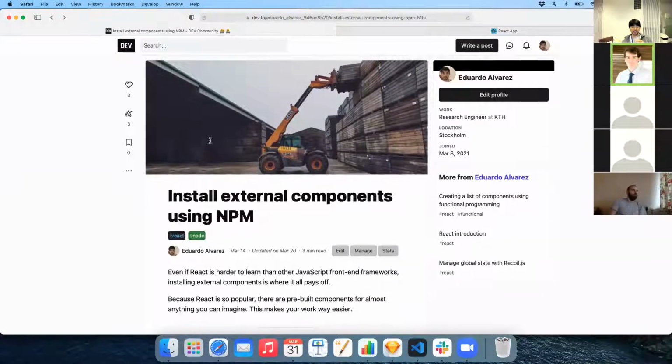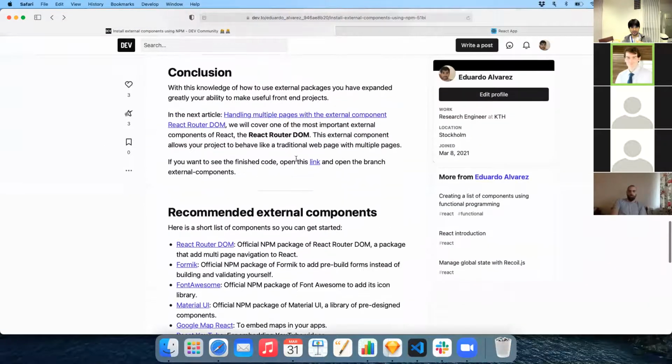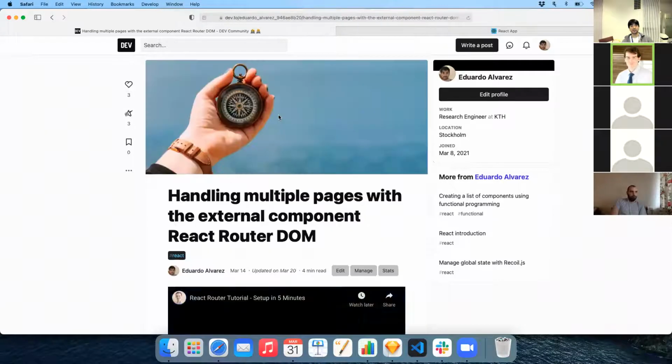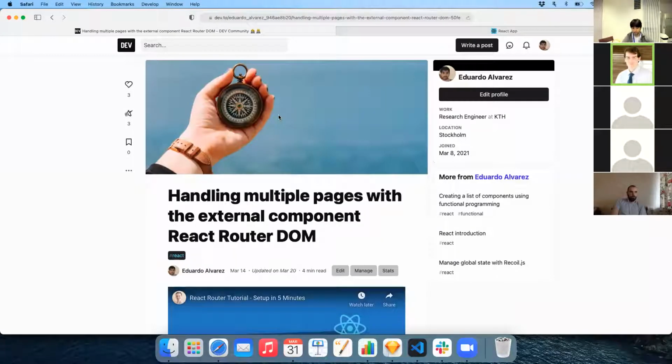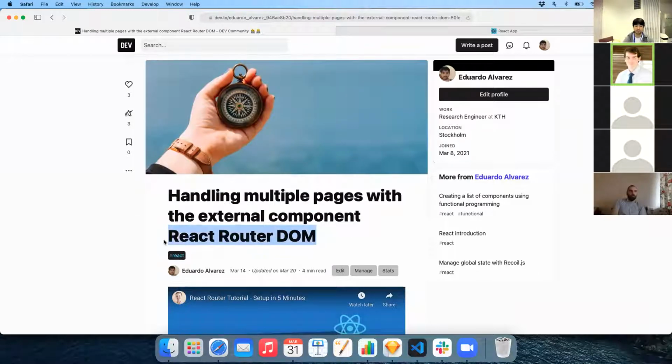We're going to move to the next topic. That is, I can click from the last line, the last link. I remember. There you go. This one. So for this one, and I really hope that you read this one because this one is complex, we need a special external component called React Router DOM. React Router DOM wraps around our web page or components and allows us to switch between these pages.